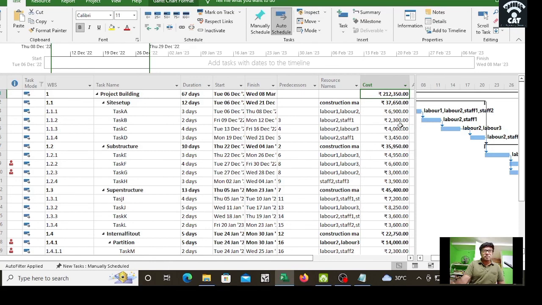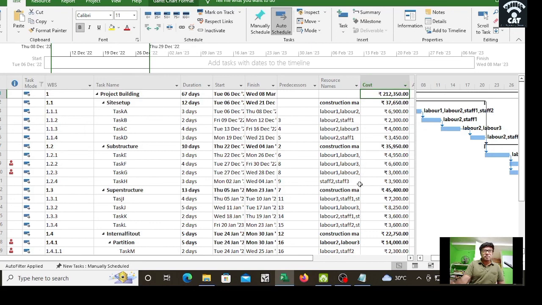But here this is not the actual cost. Actually we didn't apply any material to this. It's only the labor cost of this whole project that is coming as 2,12,000 here. Okay, so we need to add resources like cement, material, and other costs like transportation cost. What all money you are giving will come in the cost, the material will come in material, and the work will come in the work. So here we have only the work. Okay, that is the difference. So this is a cost.